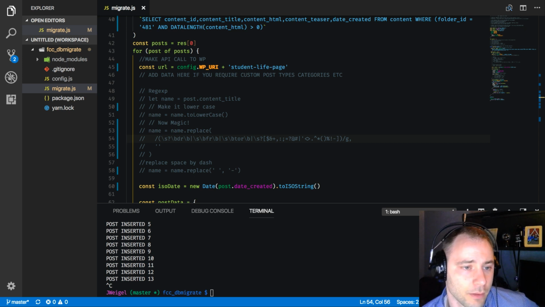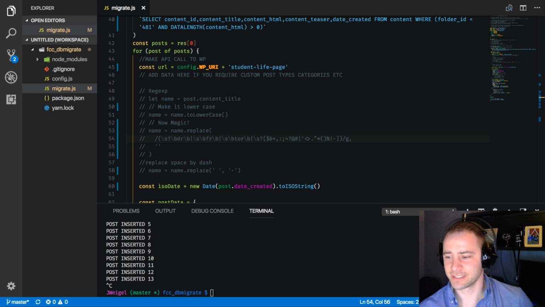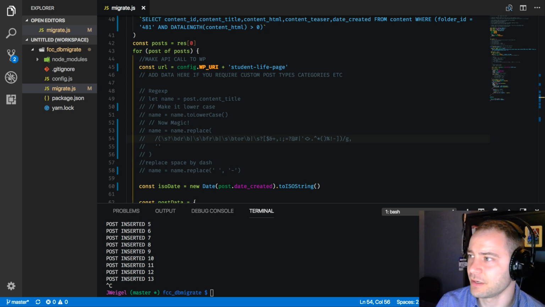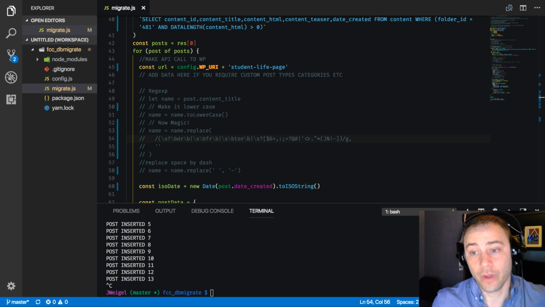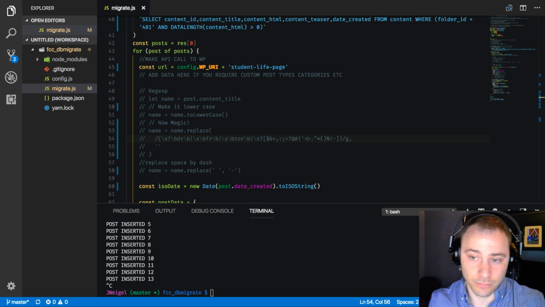Anyway, I love all the parts of ES6 that I use frequently. They're just very helpful. If you're not sure what ES6 is, it's also called ES 2015. They are some new features that were added to the JavaScript language way back in like 2015.